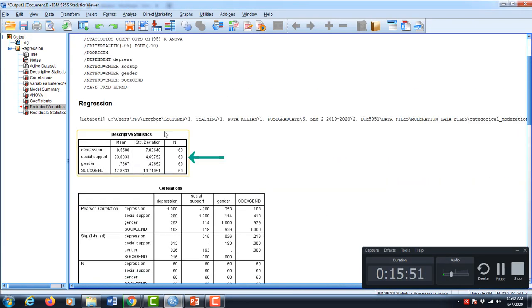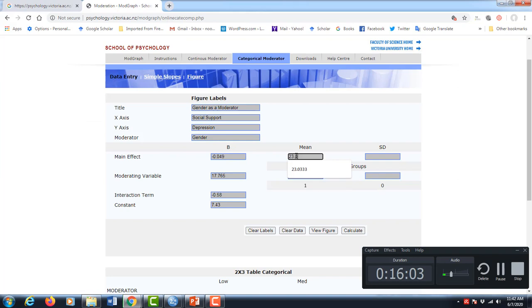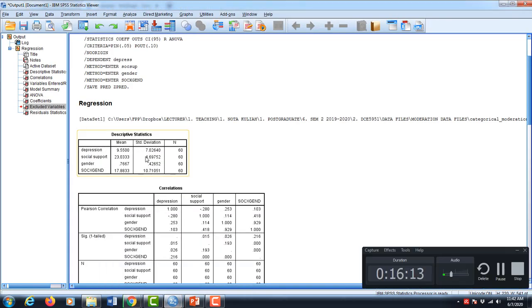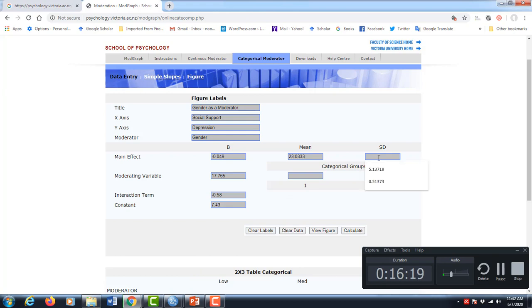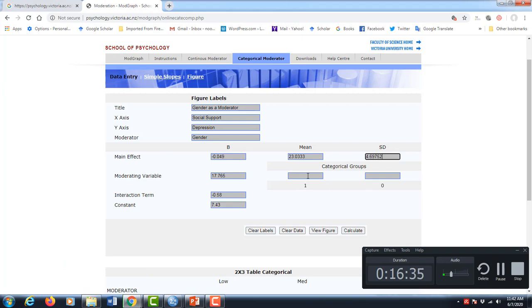The mean for social support is 23.0333, and the standard deviation for social support is 4.69752. Yes, I'm correct.